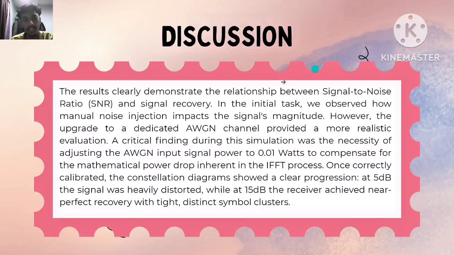The results clearly demonstrate the relationship between the signal-to-noise ratio (SNR) and signal recovery. In the initial task, we observed how manual noise injection impacts the signal's magnitude. However, the upgrade to a dedicated AWGN channel provided a more realistic evaluation. The critical finding during this simulation was the necessity of adjusting the AWGN input signal power to 0.01 watts to compensate for the mathematical power drop inherent in the IFFT process.